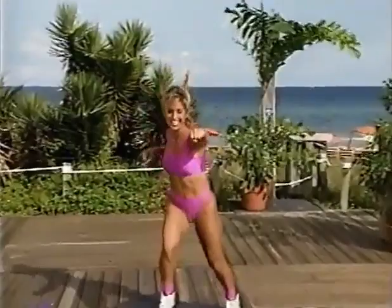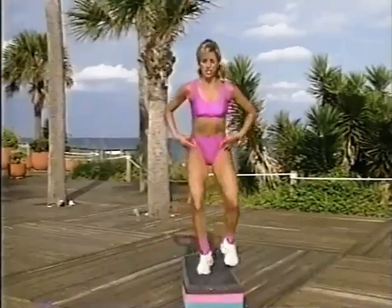Ready, back to the center. Center. Good, hands on hips, abdominal muscles tight. Get into it. Come on. Now, level two. Good. Punch. Punch.